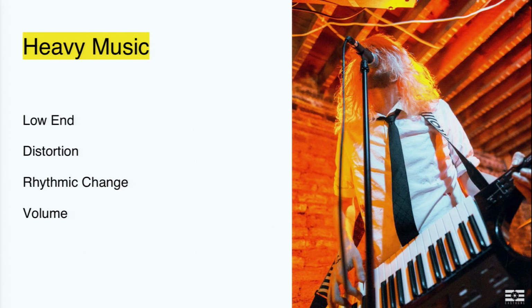Something that's extremely important in making music heavy is using the low end, the lowest end of the pitch spectrum. To achieve these extremely low notes, musicians will often tune their instruments down, especially guitarists and basses. They do this by loosening the strings, and it creates not only a lower sound, but also a buzzier sound that sounds a little bit like industrial noise. And that's where we get into distortion as well. Distortion comes from both the tuning down of instruments and from volume. Volume is extremely important. As you see, it's one of our points as well.